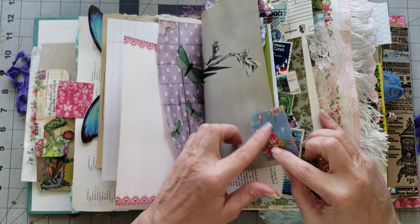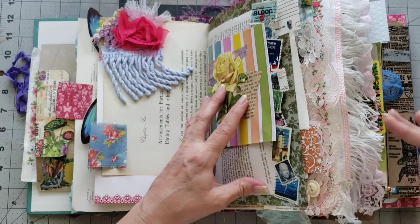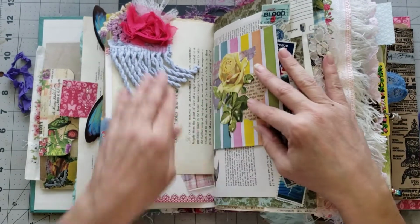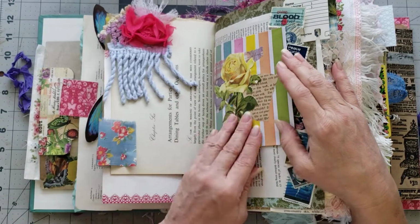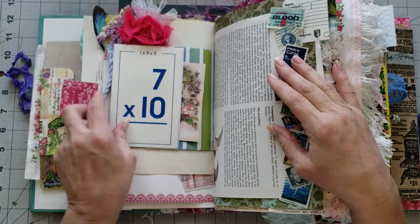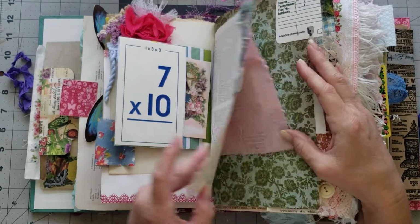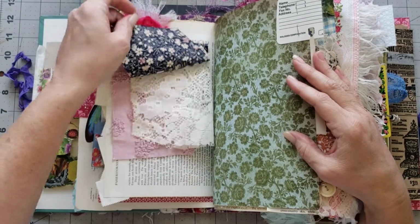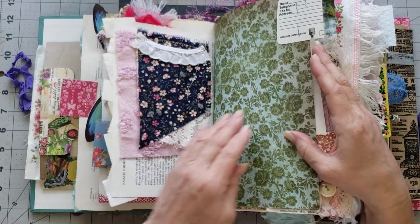These are feed sack fabric tabs here. There's quite a bit of feed sack fabric tabs in here, I think. And then a little, like one of my raggeties. This is a pocket here. It's got some goodies in there. Fabric flip. Sweet little fabric flip with some chenille.